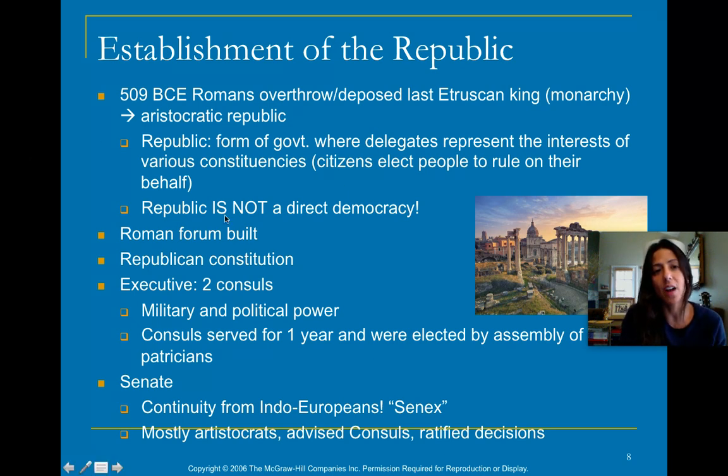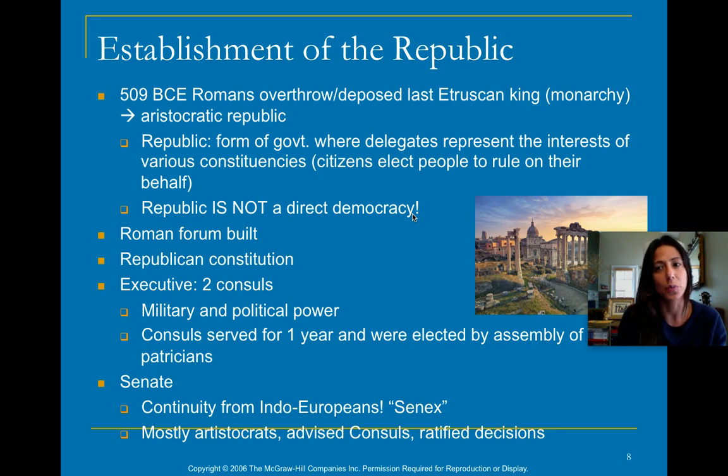A republic is not necessarily a direct democracy. So people in our country, in America, fight all the time about whether America is a republic or a democracy. Well, it's got elements of both. A democracy is where people have more voice in the decisions about what happens in the country. And in some ways, our country does have that. In other ways, we don't. We select people who make those decisions for us. So most people would probably argue that America is more of a republic.